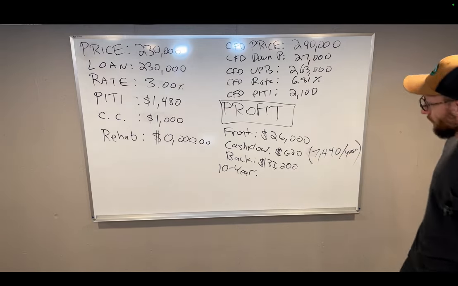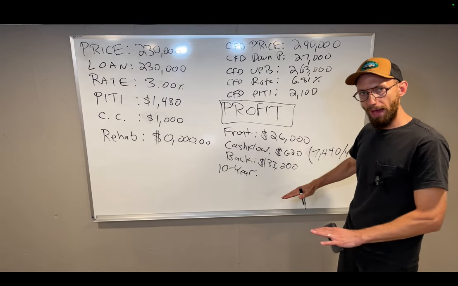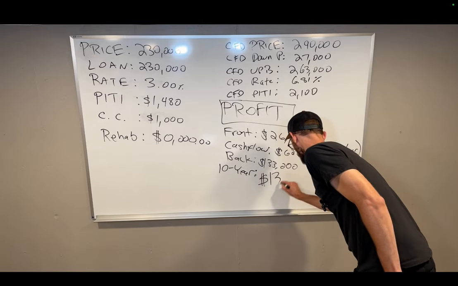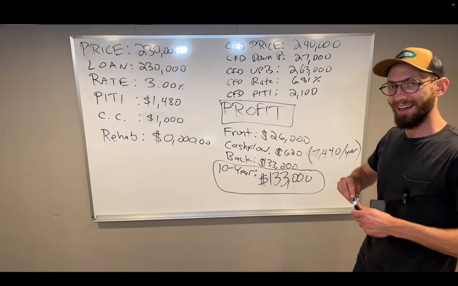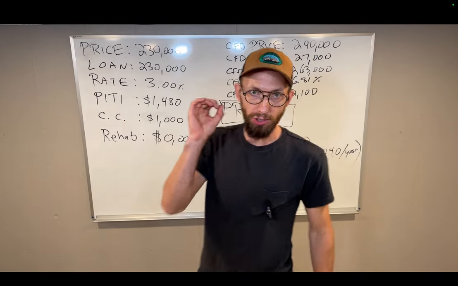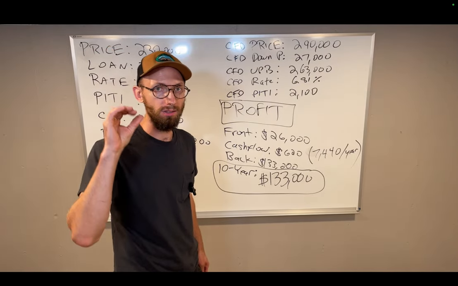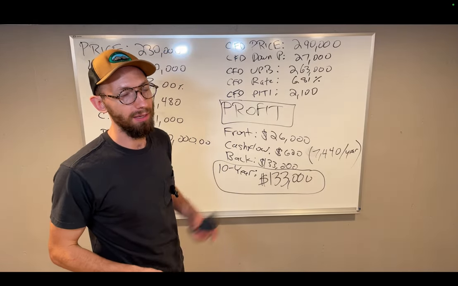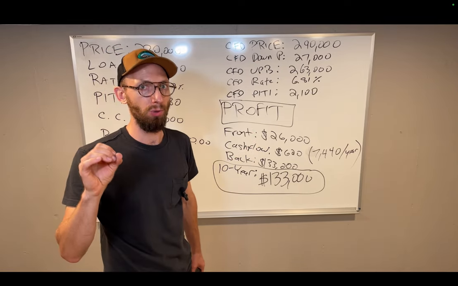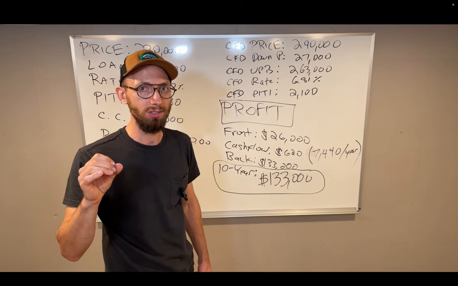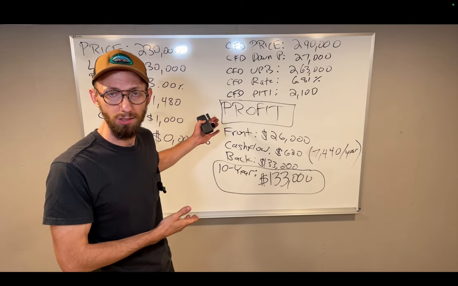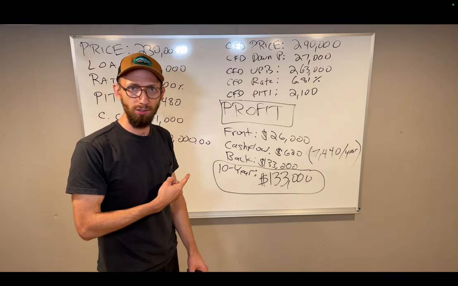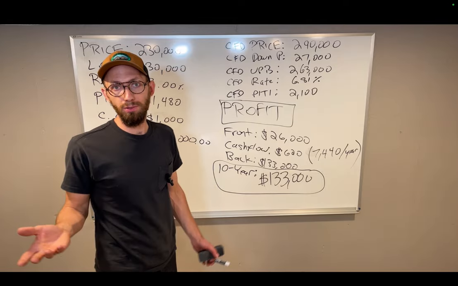And when you add all this together, the 10 year total profit on this deal, if you annualize the cash flow, this is how much it is per year, $7,440. So for 10 years, and then you add the front end and the back end would be drumroll please $133,000 on a deal which had zero equity, on which we did zero rehab, and on which we have zero tenants, zero maintenance, zero capital expenditures, zero vacancies, zero property managers who don't know how to do their job, very minimal hassle.